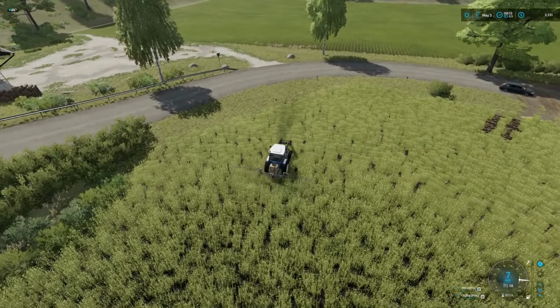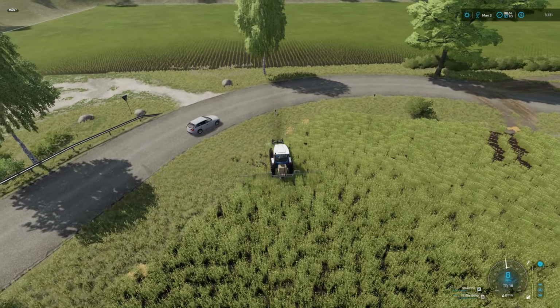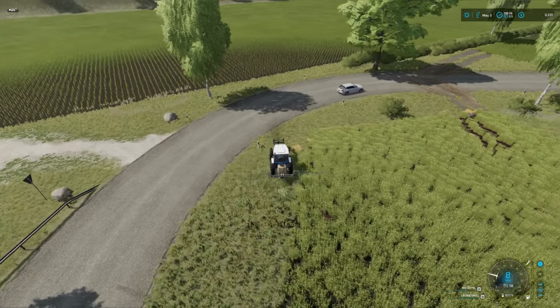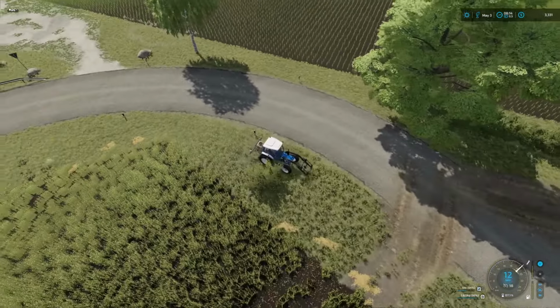Yeah, to get this main farm bought, it isn't going to be easy. Right, okay, we are good, which is nice. Deactivate the PTO. The tractor suddenly becomes powerful, which is amazing.